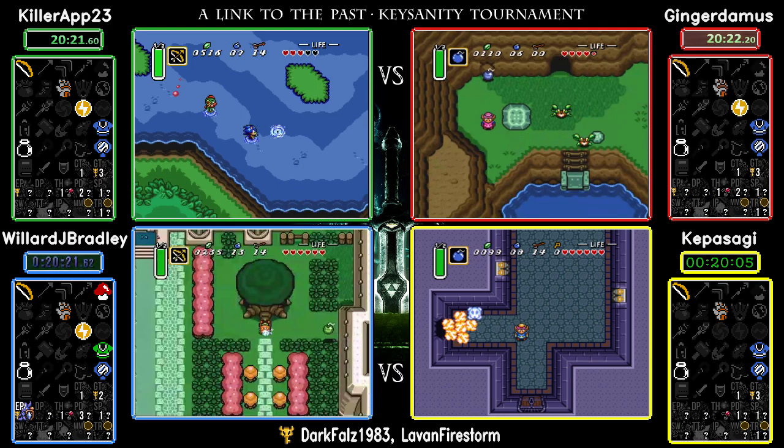And it looks like KillerApp found the lamp at Zora and is working their way into Eastern Palace and going to kill Armos. That lets him head up Death Mountain as well, so that's definitely not a bad idea. So that adds a bunch more locations they can go to. They can actually go into Hera right now. Yes, because they do have the mirror under their belt. And we have Gingerdamus entering Eastern Palace.